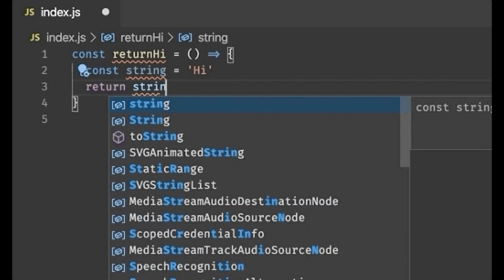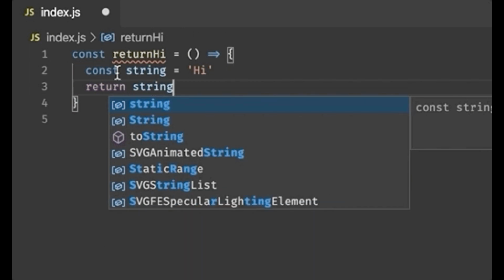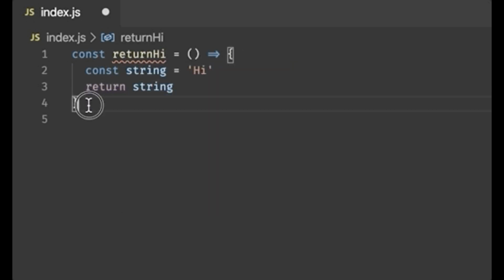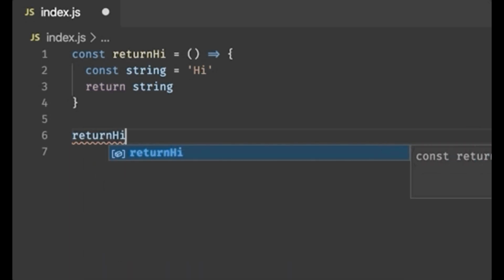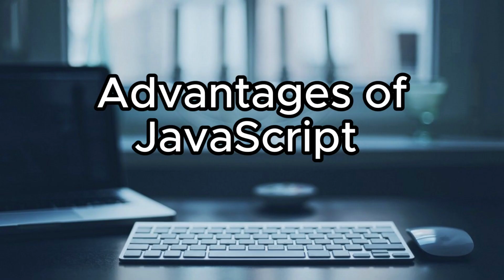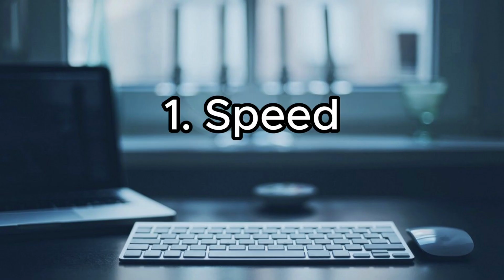JavaScript is fairly unique in the programming world. With your typical programming language, you have to write it, compile it, link it, and deploy it. JavaScript is much more fluid and flexible. With JavaScript, all you need to do is write JavaScript right into your page, and then load it into a browser. Advantages of JavaScript.